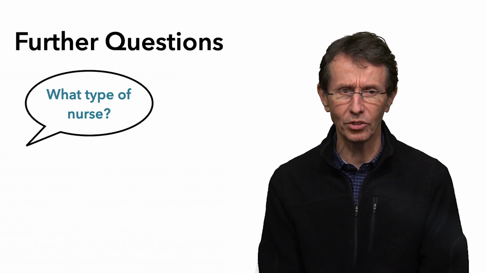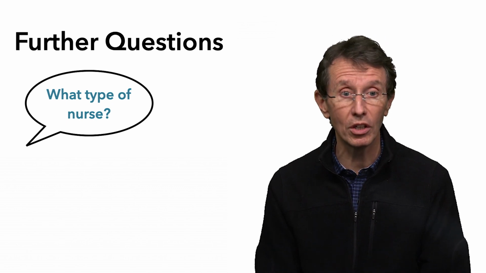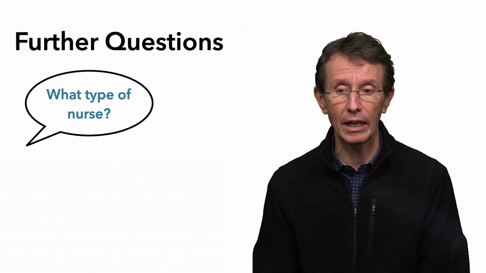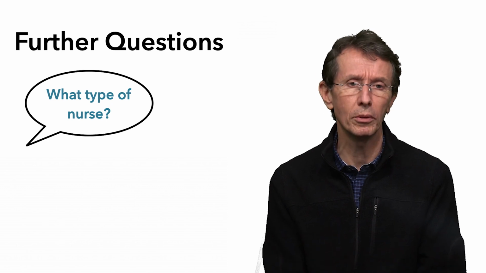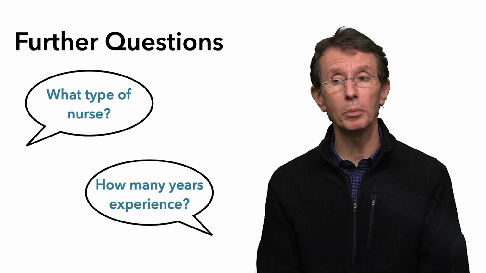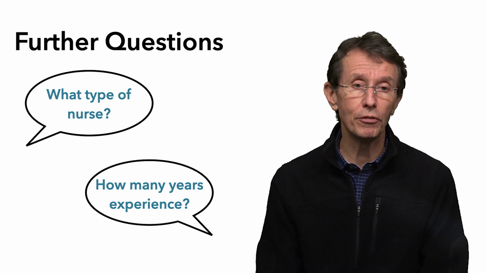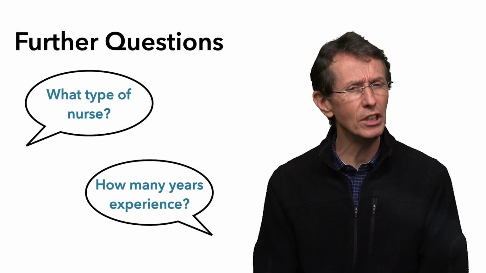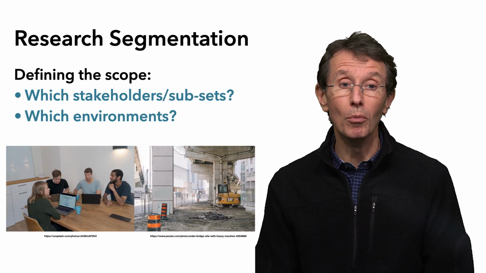Well, we have scrub nurses, operating room nurses, pediatric nurses, ICU nurses, tech nurses like anesthesiologist nurses, all manner of different nursing disciplines. So what type of nurses do we want to talk to or understand? And then how many years of experience? 20, 30 years, or 2? Somebody freshly minted from nursing school, right up to date with all the latest technology, or somebody with years of experience who's figured out how to make things work. So this introduces many more factors.